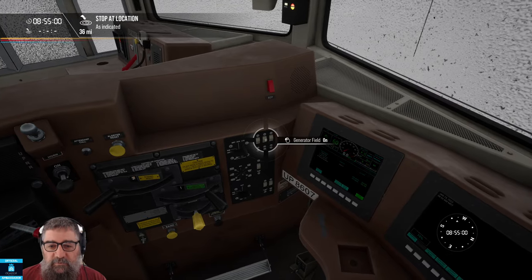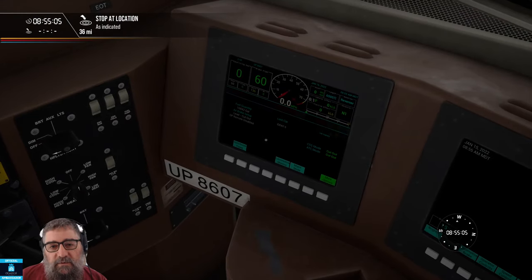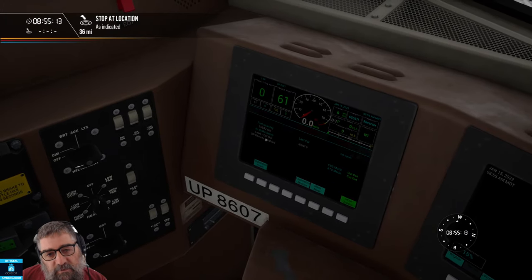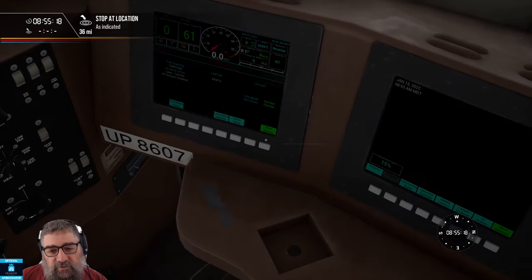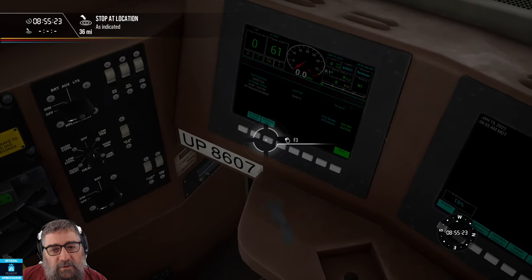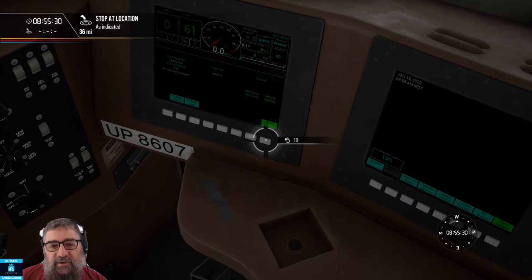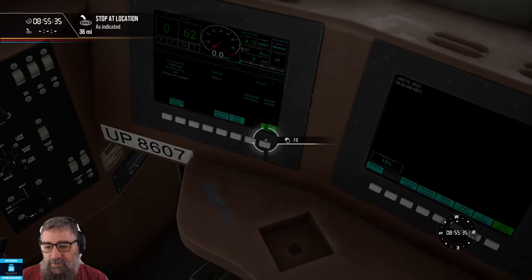Engine run on, generator field on, and fuel pump on. Okay. And brake pipe's coming up, so we're pumping. And it's set to lead. Oh, that's interesting. Can I set it to trail? No. Because that doesn't, I don't think, change that. It just... No, it does. Aha. That might be interesting. Why was it set to lead? That's just wrong.